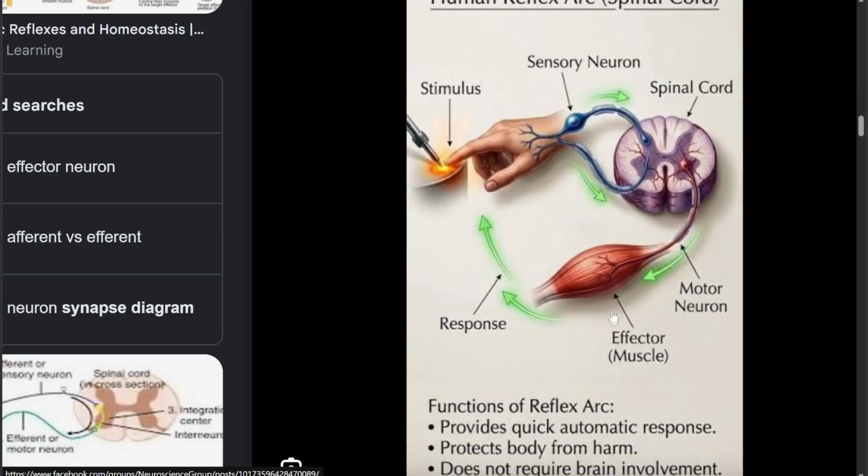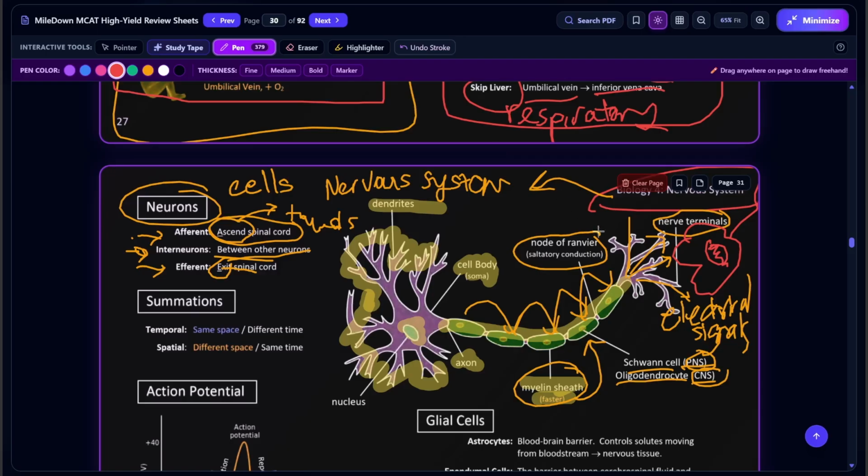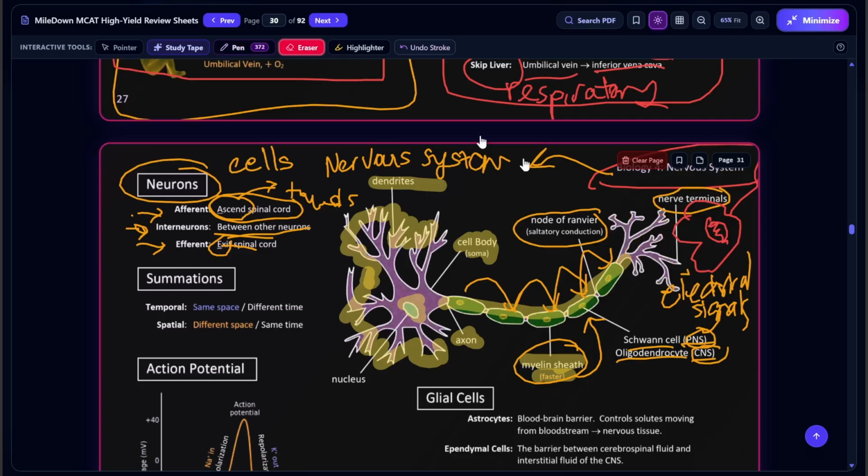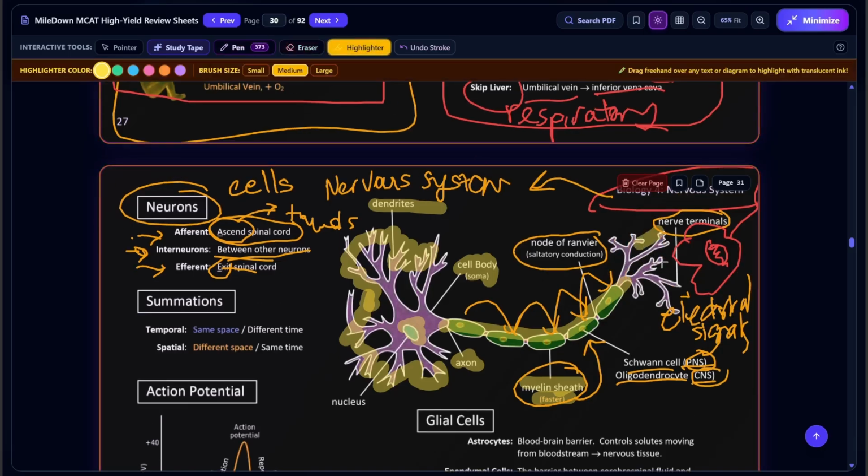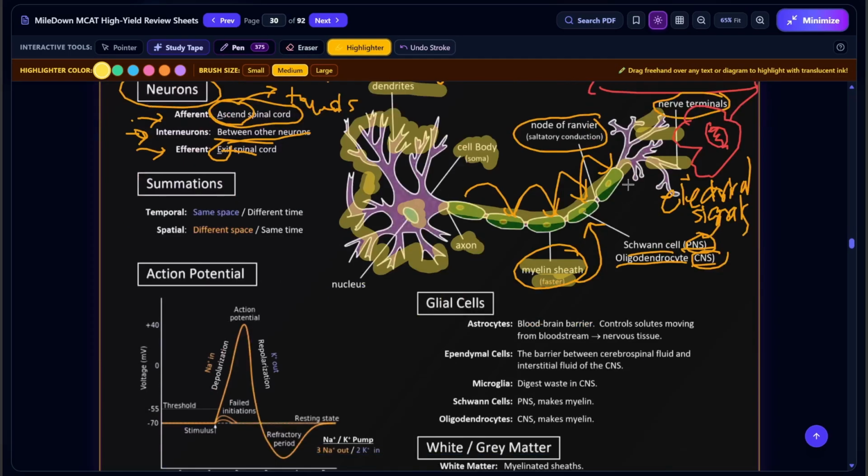So a neuron can be connected to an effector, is what I'm saying, or it can be a neuron sending a signal to another neuron, right? So that's what I want to say about nerve terminals: it's not just an ending where nothing else is happening and the electricity just goes into air. No, it's connected to something else to then send that signal over.